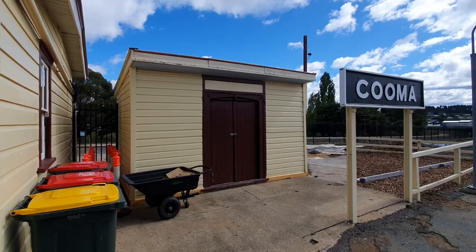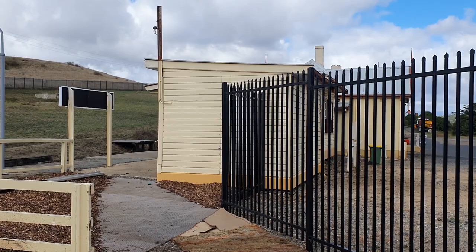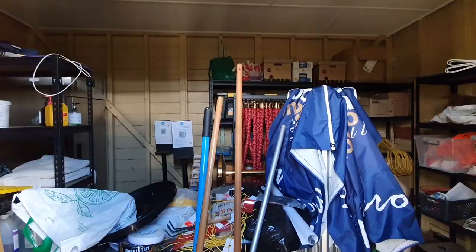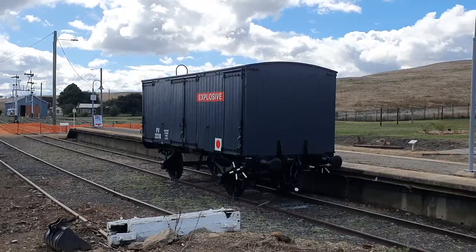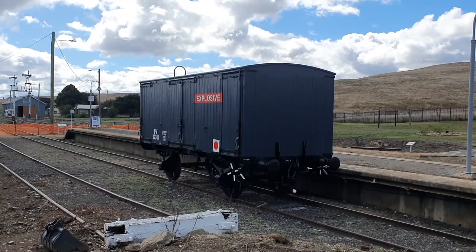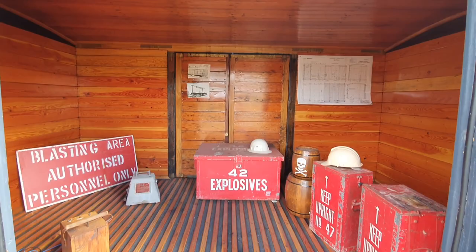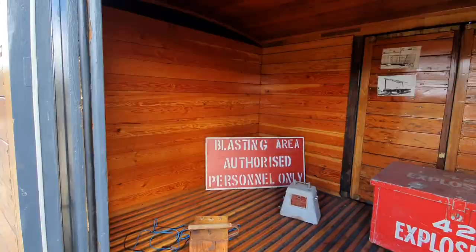Signal box and out of shed. The small building to the right is known as an out of shed because various items were stored there until they were required. Although its history is uncertain, it could originally have been a small waiting shed recycled from another platform, as recycling of buildings was common practice on the railways. It has been used for a variety of purposes including a lamp room where kerosene lamps used for lighting signals at night were stored.